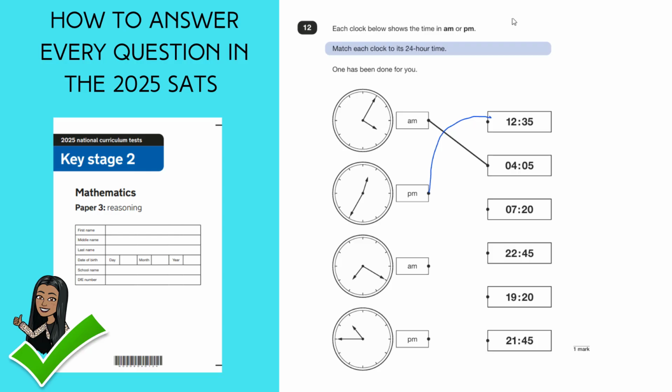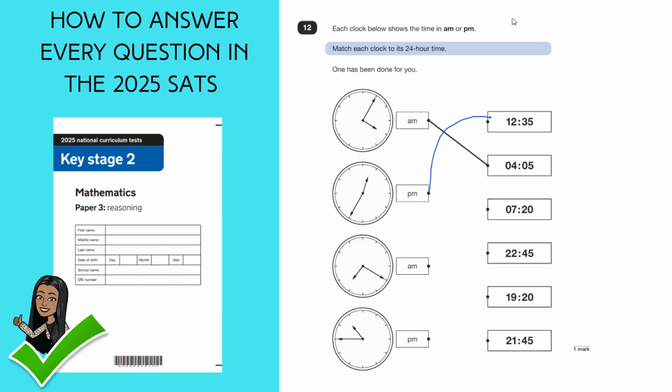Sometimes people get a bit confused with PM and AM when it relates to 12. Midnight is 12 AM, so that is 0000. So if it was 12:35 at night, that would actually be listed as an AM, because as soon as it gets to 0000, that is the new day, so that is the morning. That can sometimes be a bit confusing because we think of midnight as nighttime.